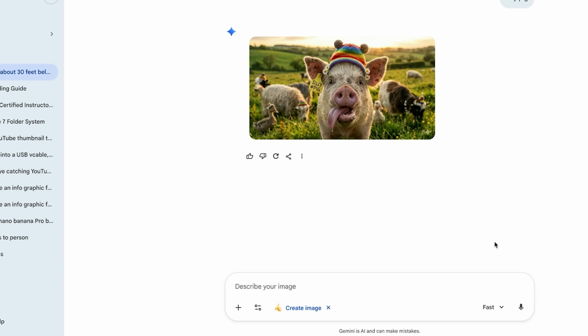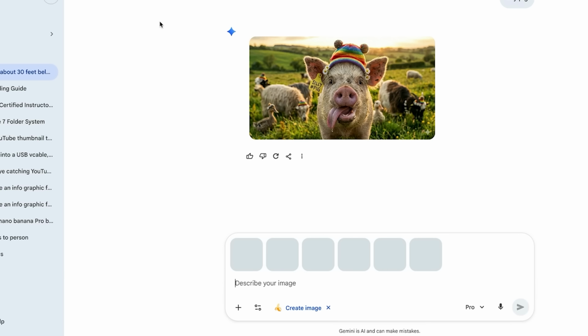So why don't we see if we can incorporate them all into an image? We'll try a couple of things. We're going to use Pro, so we want to use the better version. Now this is going to use Nano Banana 2. It's not going to jump into Nano Banana Pro unless we prompt it later. And why don't we add these images? So we're going to click Add Files, Open.